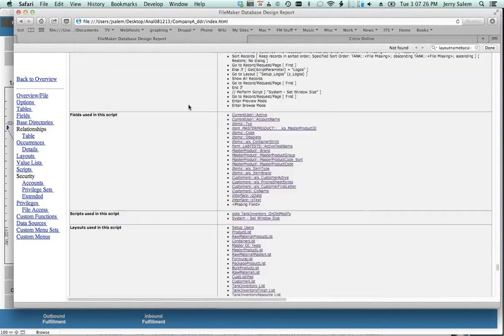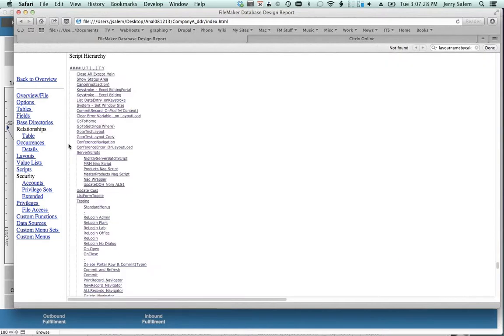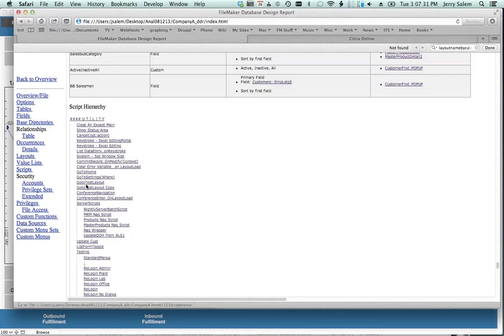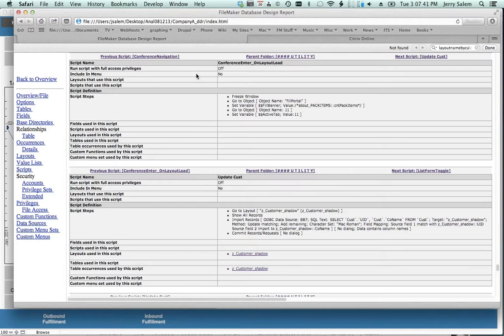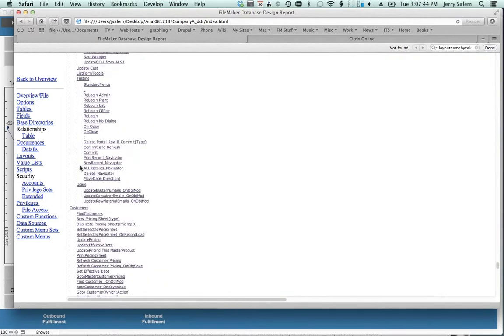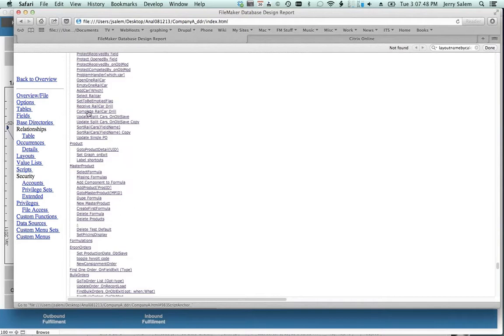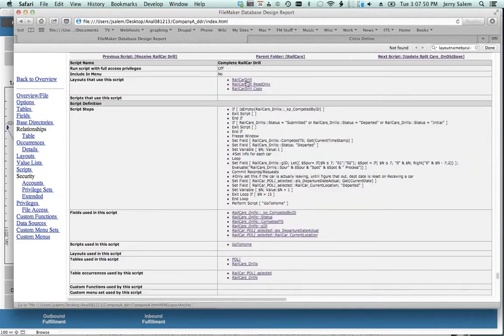So let me go to the scripts. If we just pick one at random, this is on layout load, conference enter on layout load. That's not a great one. Yeah, it's going to get called. Okay, complete something. So this particular script is on these three layouts.